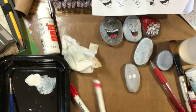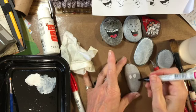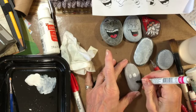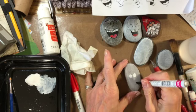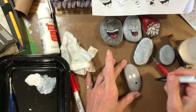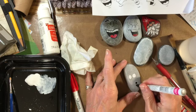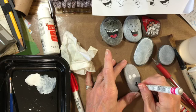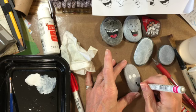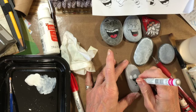All right, so then I think this says a black oil, so I don't know if that's going to work or not, but we'll see. Oh, it's kind of thick. Wish it was a little thinner now for this part. Alright. And then this part.